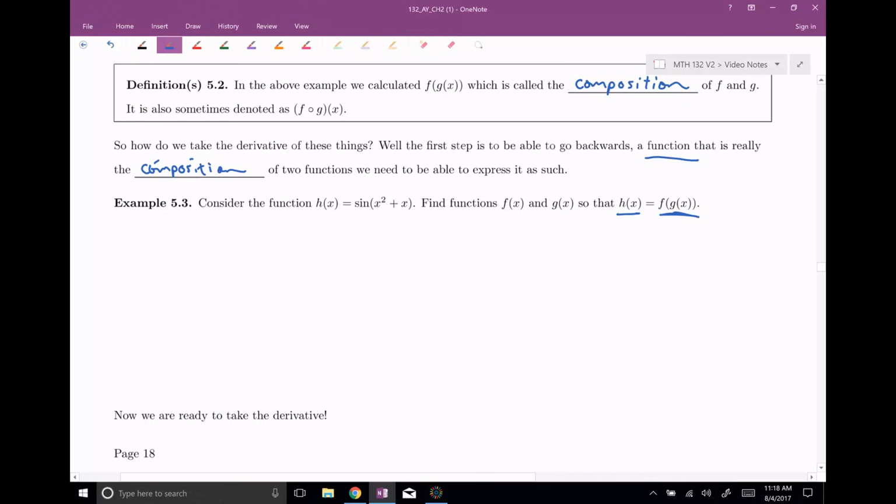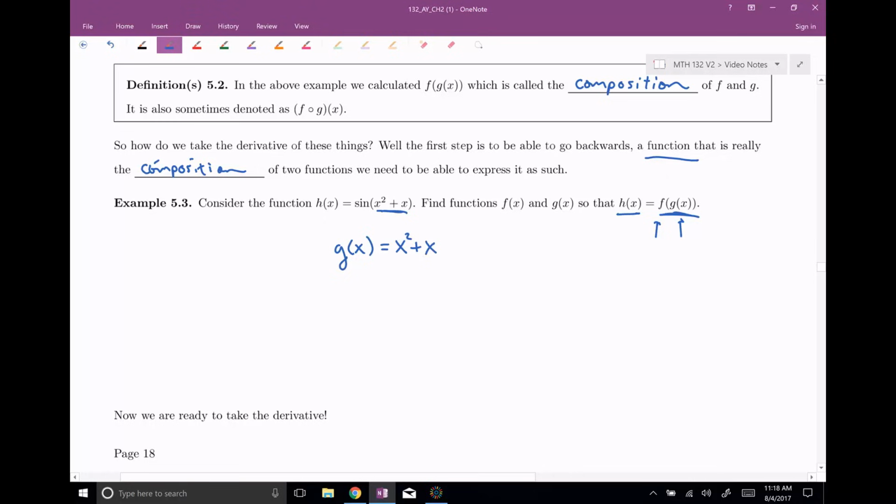Okay. Well, notice with the composition, there's an outside function and then there's an inside function. And so the outside function kind of eats this inside function. In this case, and we'll get good with practice on these things, you can see that x squared plus x is being inputted into the sine function. So if I was to go ahead and say, well, here's an inside function, so g of x is maybe a good inside function. So in this case, maybe x squared plus x.